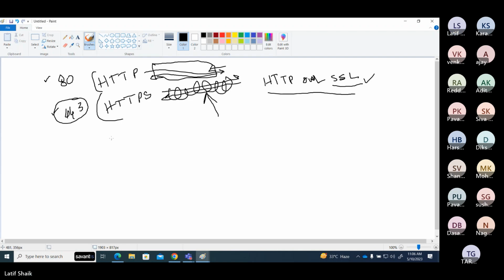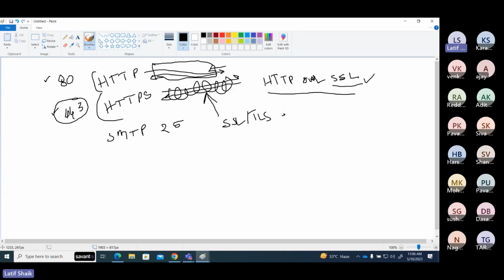In the same way, SMTP normal, without encryption, is 25. Over SSL or TLS, the port number changes. For SSL it's 465, 587.